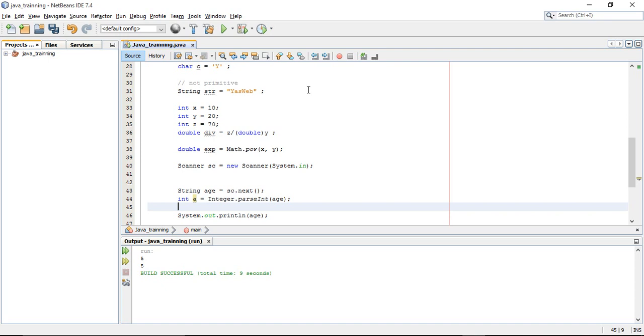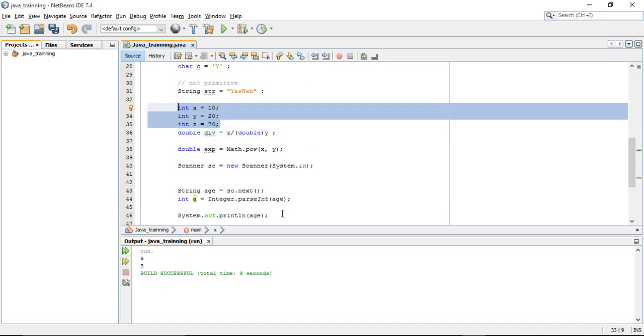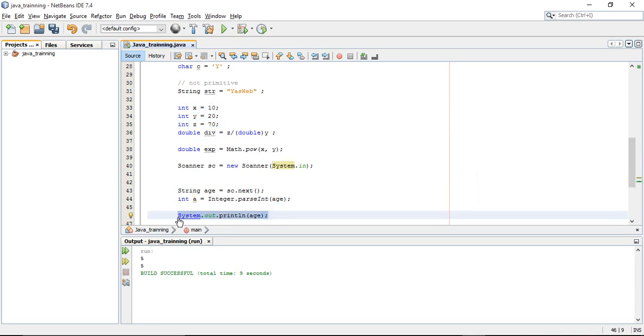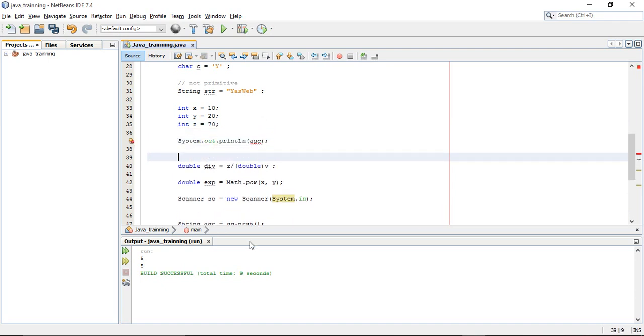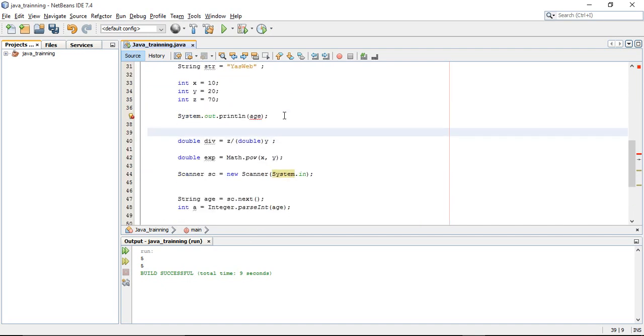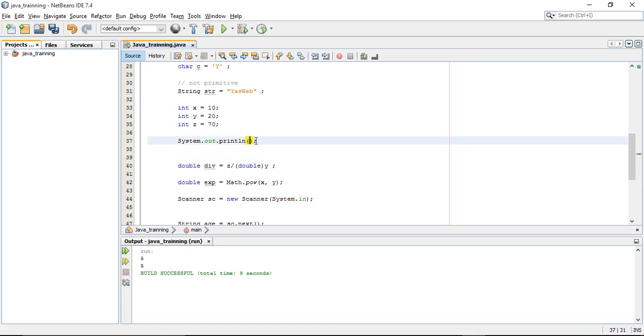In this video we will learn how to compare two variables, and to do that we will use these three variables. I will type System in here. You can delete this code if you want, we don't need it anymore. In here let's add a new variable, a boolean, and let's name it compare.